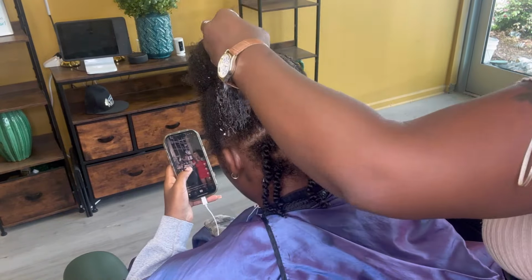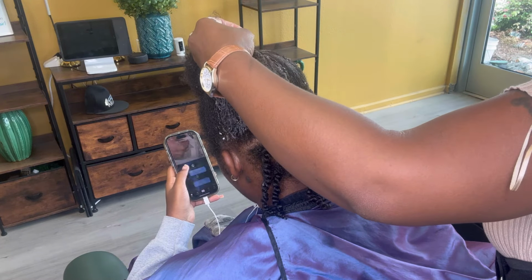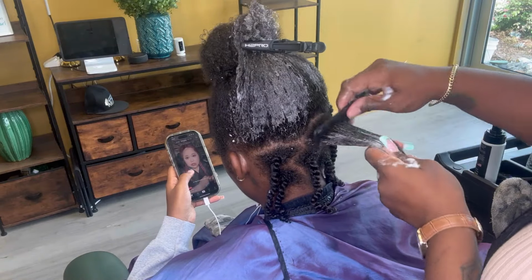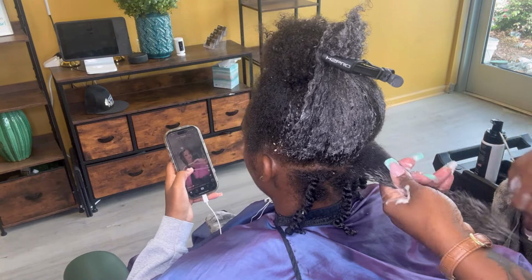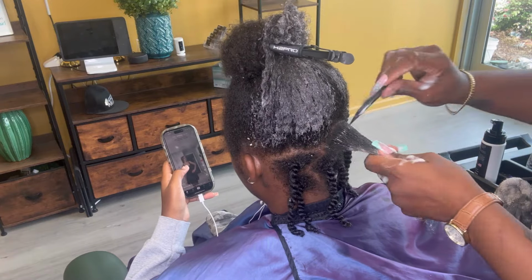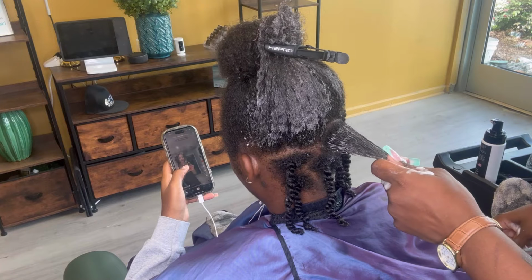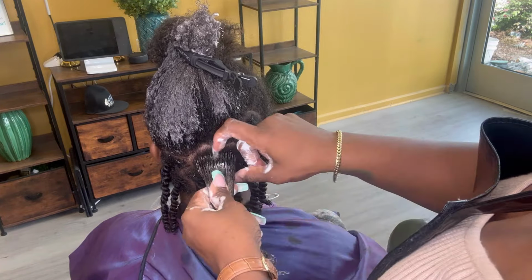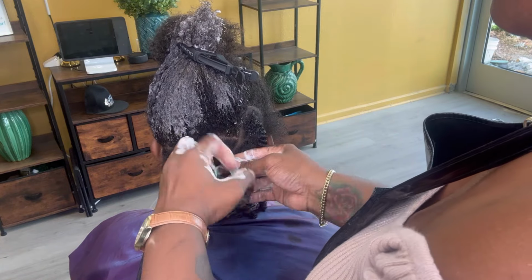Now, if you have not detangled your hair by this point, then you probably need to go back and watch another one of my Elite hair care videos where I talk about detangling, because detangling is definitely important, and that step should have been done during your conditioner. It should have also been done when you were done with your wash day, just to make sure that you are setting yourself up for success going forward. Now, I don't mean finger detangling. I mean physically going through each section with a wide tooth comb and combing that hair out from root to end.